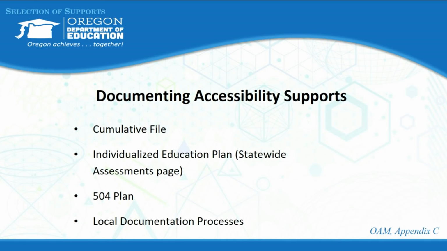There are multiple options for documenting accessibility supports depending on the student and their specific needs. School teams making educational decisions for students in either general or special education or who are English language learners are strongly encouraged to document any discussions regarding accessibility supports in the student's cumulative file. Types of information that teams can use to make informed decisions about testing supports include classroom performance data, review of previous performance on state assessments, review of supports available in the classroom and their effectiveness, and even interviews with the students.